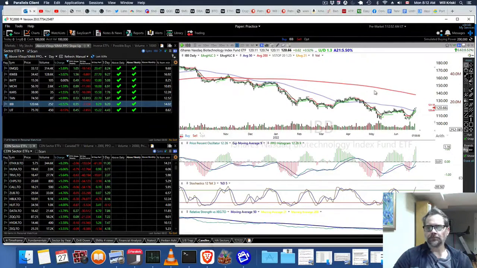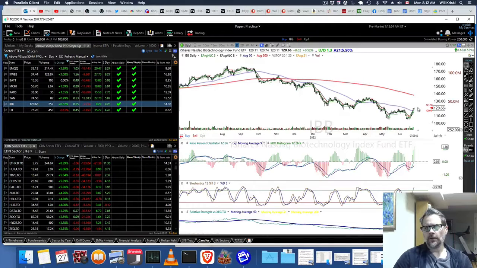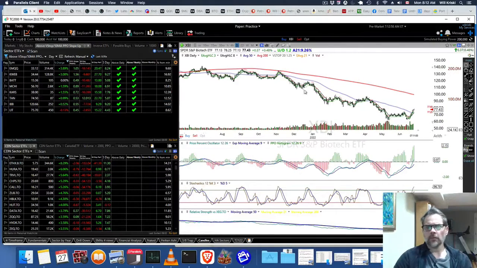But the other one that's poking out a bit is biotech. It's still in a downtrend, but it's been perking up a little bit. There's one called XBI. It's not the greatest, still in a downtrend, but we're getting up. We hit above the zero line here and there, but we've done it a bunch of times and we always get stuck. These ones we get stuck at the 200, and we got stuck at the 50. This one got a little bit above the 50.